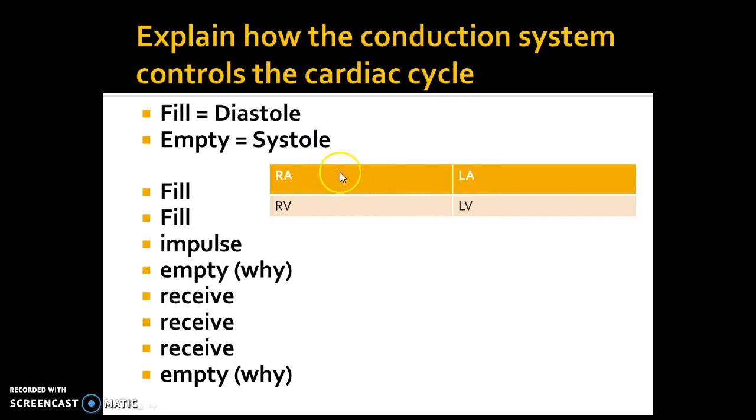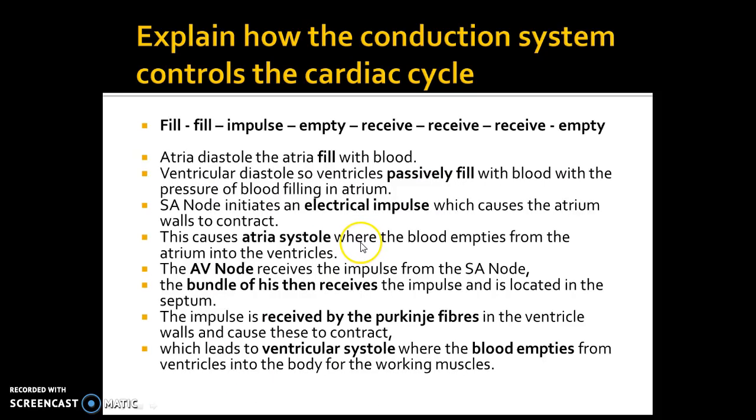And we always start from the top and move down. So it's always atria first, and then ventricle second. When you first fill, it'll be atria diastole. Second fill, it'll be ventricular diastole. Then you go onto the conduction system, which is your SA node, AV node, bundle of His and Purkinje fibers. My thought is, if you paused it now, could you use these to translate into this answer? Let's pause it and see if you get it and that stuff makes sense to you.